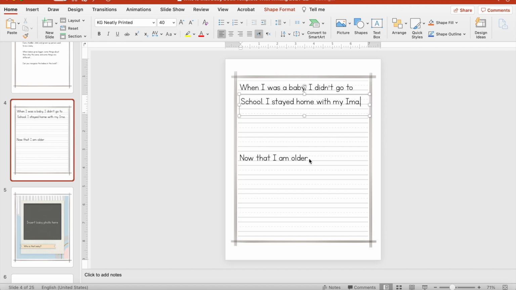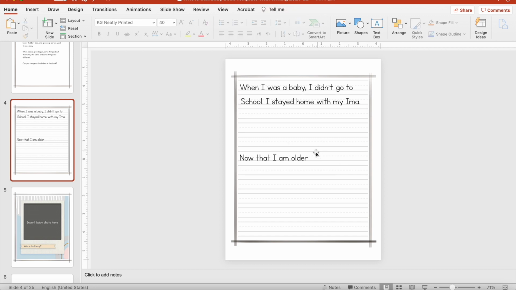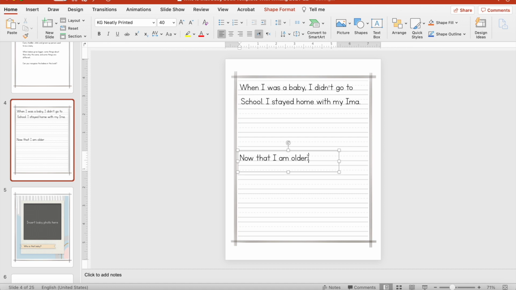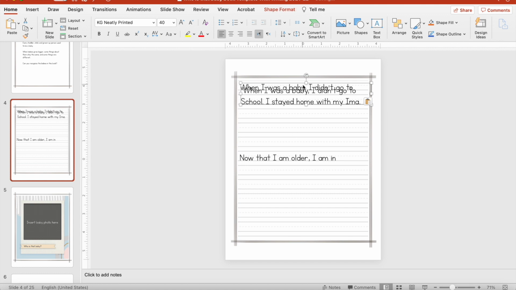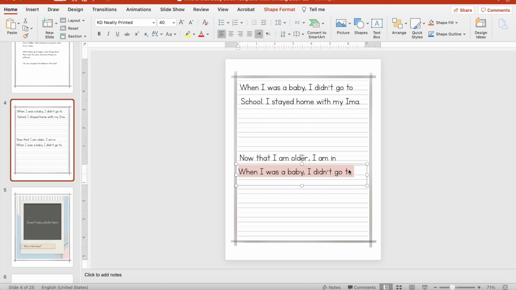Normally when you type several lines in a row, you'll just hit enter to get to the next line or just keep going. But because they're primary writing lines, it won't really line up. So when you need to get to the next line, just copy one line of text and drag it and then replace the text with the new words. And that's how the formatting will work out.